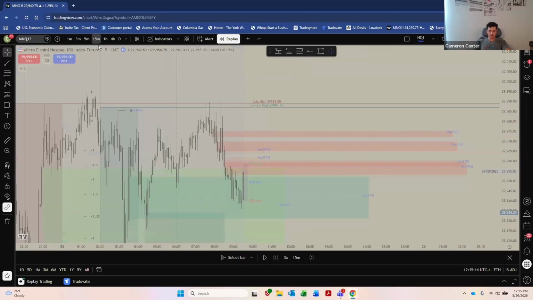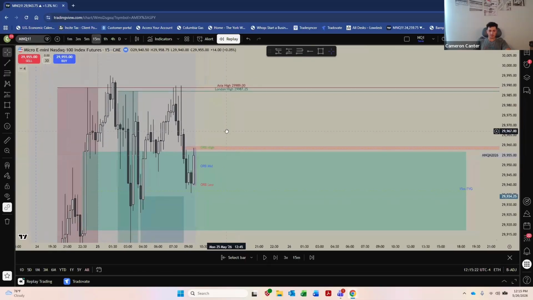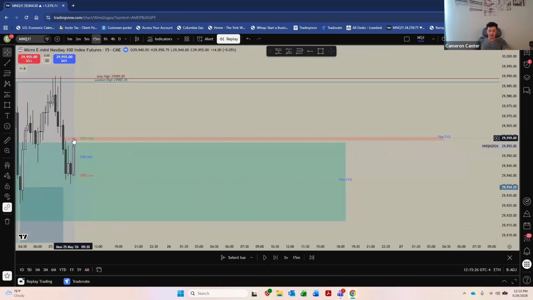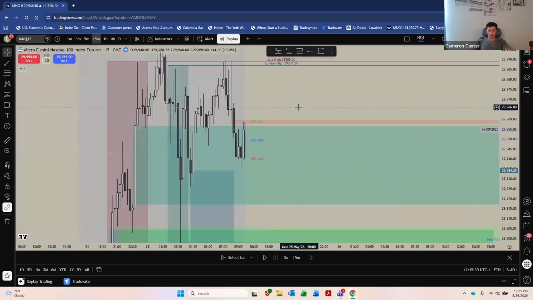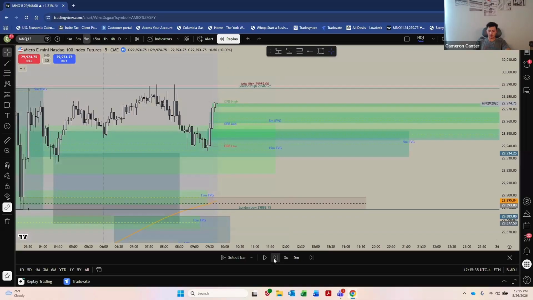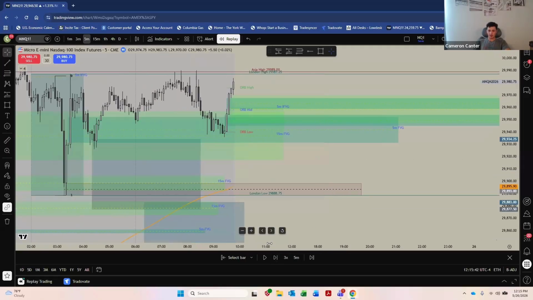So let's go here. See any 15-minute fair value gaps. So I think that was wrong. This is a 15-minute fair value gap. So if we put a wick into this, we would look for a potential rejection block. But we didn't put a wick into it. We just traded right through it. Notice that. And again, no bearish rejection blocks up here. So we're still just trading up.